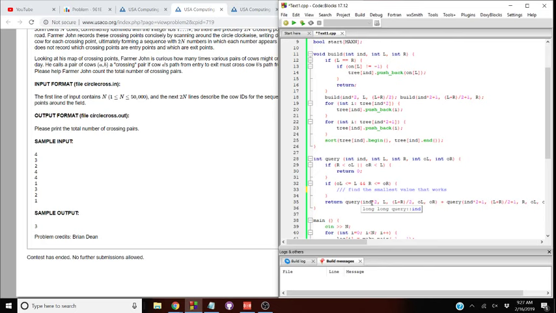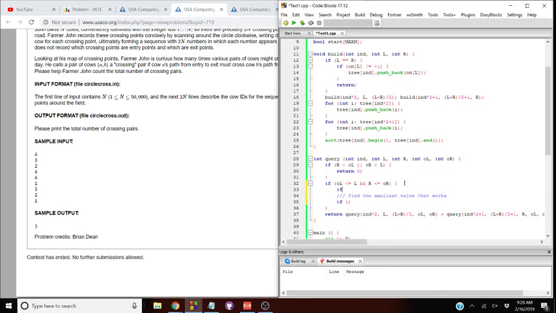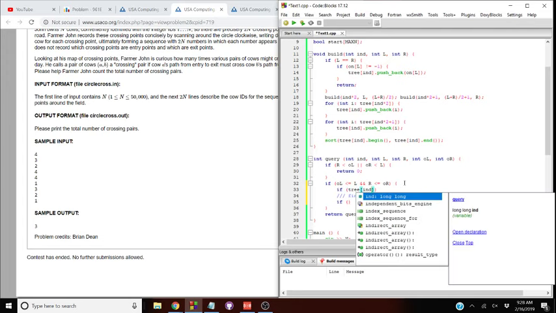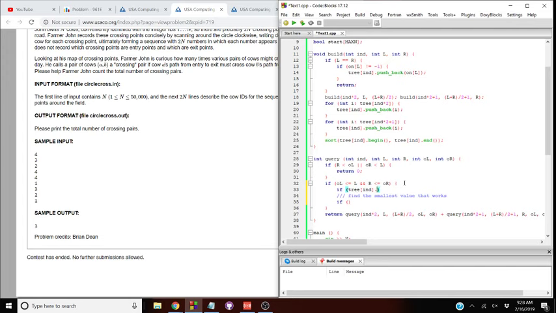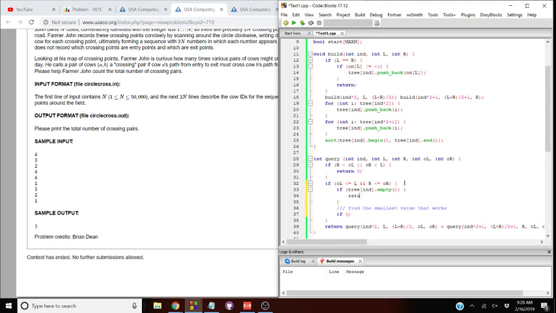Or no values work, right? So the first thing we do is, so let's just see. Oh yeah, first of all, if tree index dot empty, then this means no values work and we just return 0.